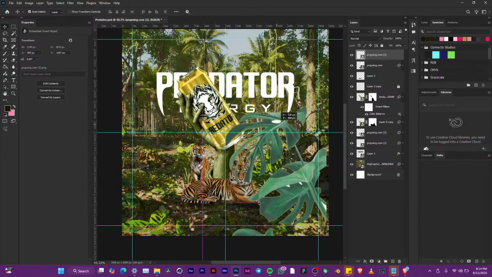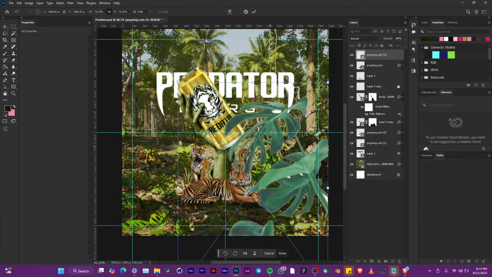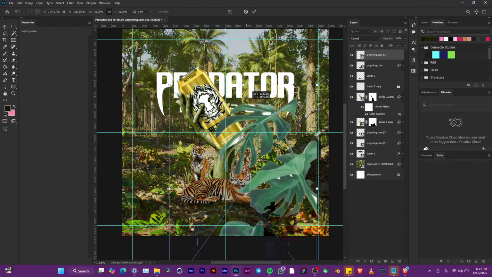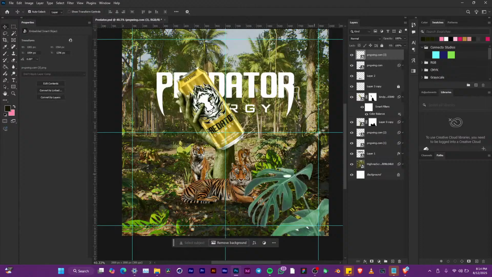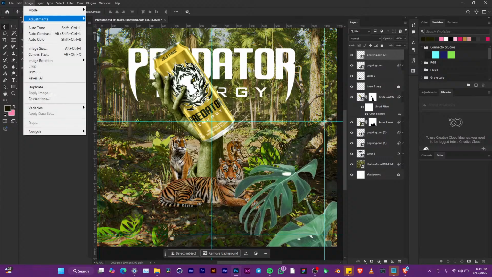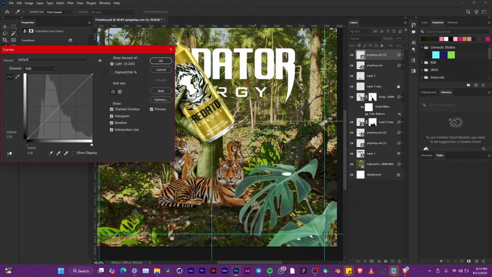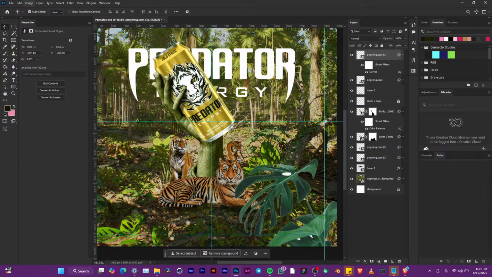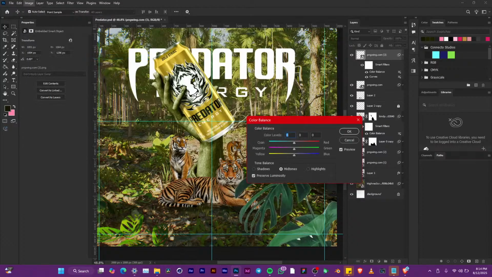Okay, because now we are trying to use this to create a depth of field effect. You can reduce the size. So now we are going to blur it. But first of all, let's try to balance the colors and the brightness and make it really match. So you can go to image adjustments, then you can go to curves and use curves to bring down the brightness a little. So you can click OK and then go to image adjustments, then color balance.